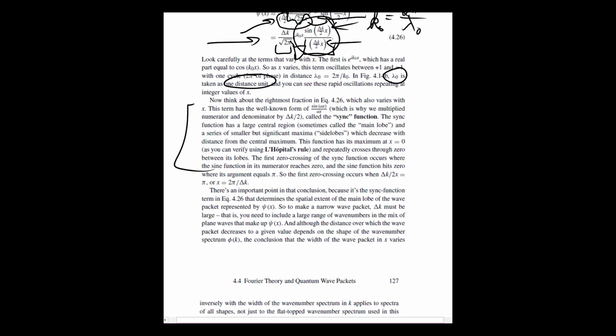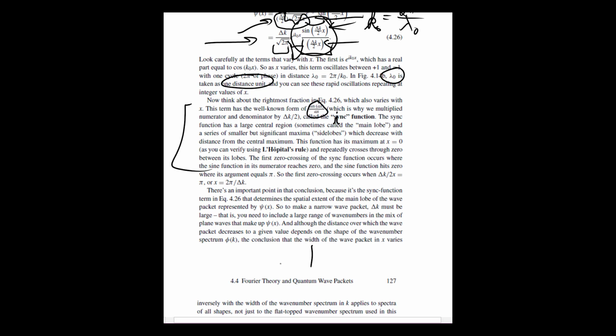As it says here, this is called the sinc function. I'm afraid it's misspelled in my version. I hope yours is spelled correctly. And the sinc function is simply a function of the form sine of some constant times x over that same constant times x in the denominator. And that's exactly what we've got.